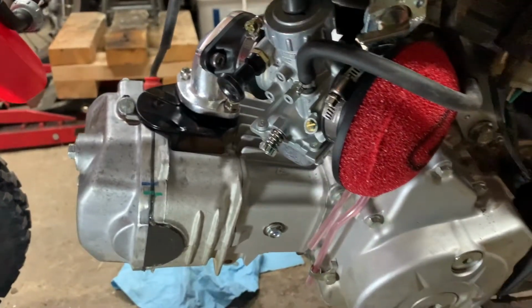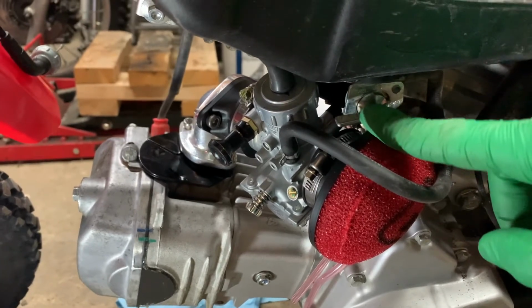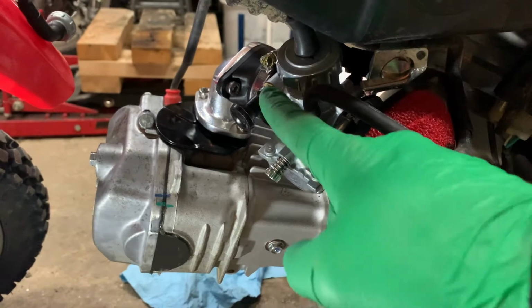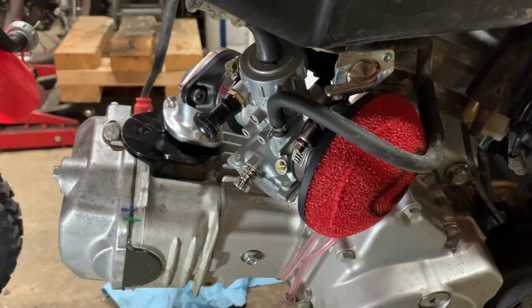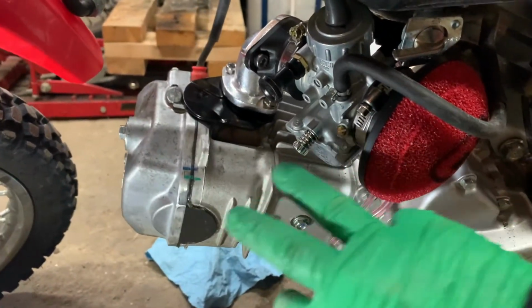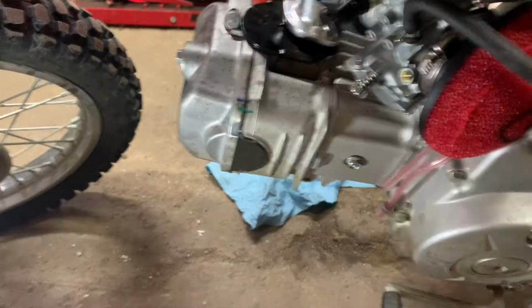There it is, carb's all installed and everything. Like I said, I don't like that, but I think when I talk to my buddy later, I'll see if I can pull the carb off quickly, zip cut this off, and then you just have to use a set of pliers with it to turn the fuel on and off. It is what it is. It's what happens when you're doing aftermarket stuff to your bikes. Things don't always line up.